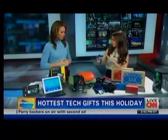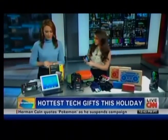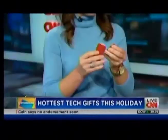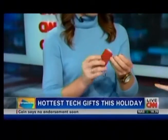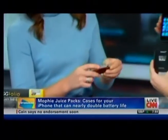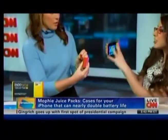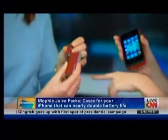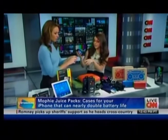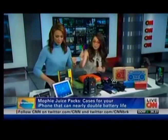Katie takes two flights a week, so these are the best gadgets she thinks anyone can benefit from. First up: Mophie Juice Packs. We always hear that person say 'I ran out of battery.' The solution — these go from $39.95 to $99.95. The one that slides onto your iPhone gives eight extra hours of battery. The keyring version is a reserve for that last call or two. Comes in six different colors.